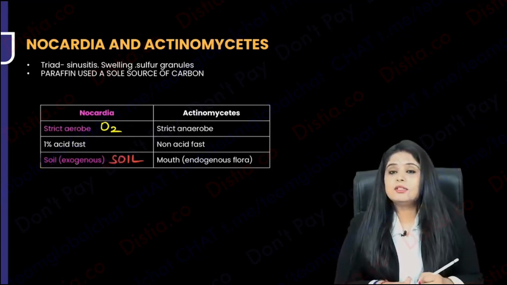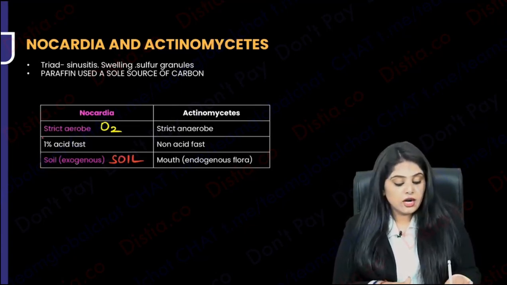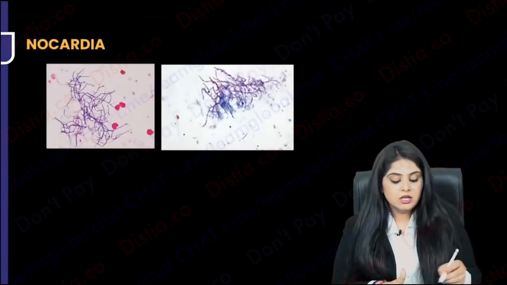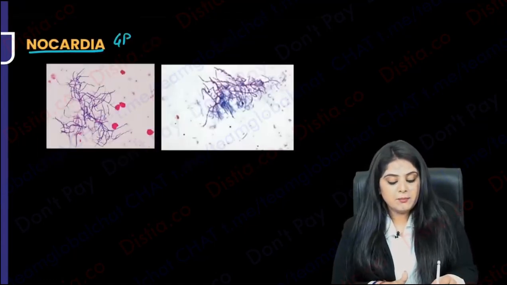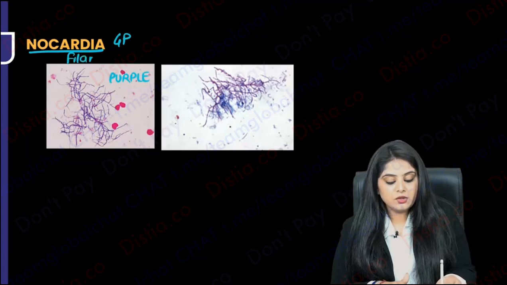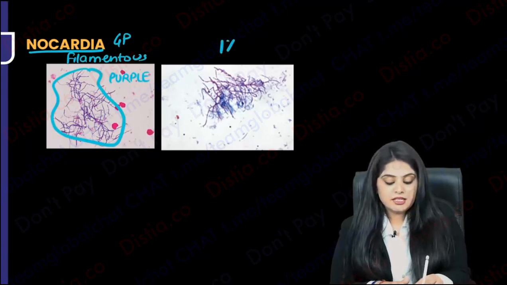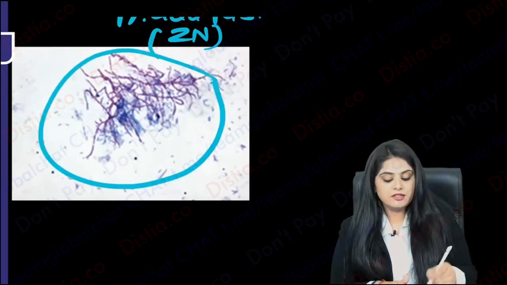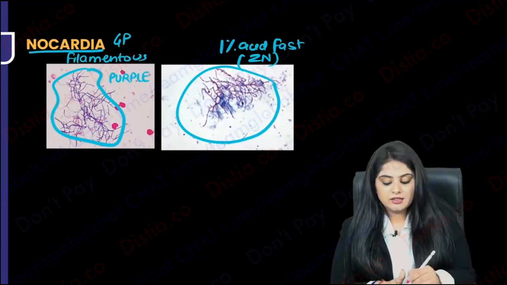The next thing you will ask me is what are the bad things that nature had? So Nocardia, number one, had acid rain. Writing the mnemonic side by side, acid rain means it is acid fast, 1% acid fast. So have a look at this picture. I just told you that Nocardia is gram positive, which means purple. And I said it is a filamentous organism, so of course I can see the filaments coming nicely out of it. But then I'm saying it is 1% acid fast, which means what stain am I using? The ZN stain. And you can see on ZN stain, we always get a red color organism. So that entire clump has become red. That is what we have for Nocardia.